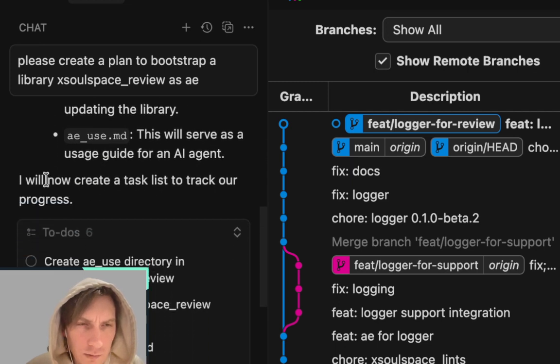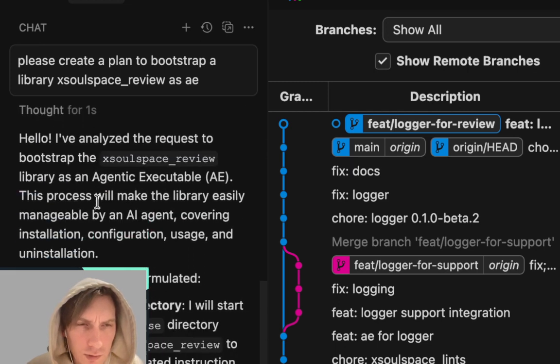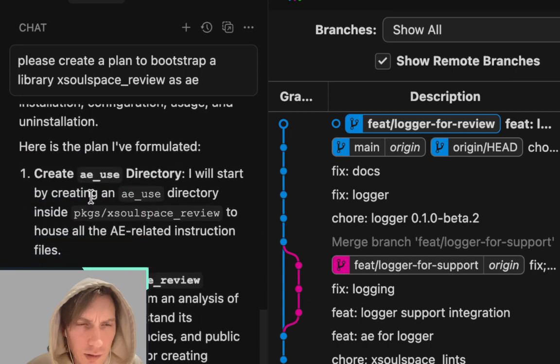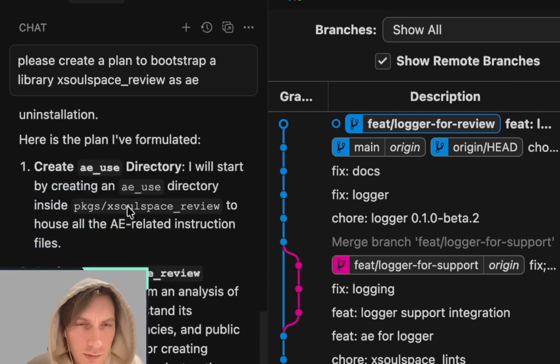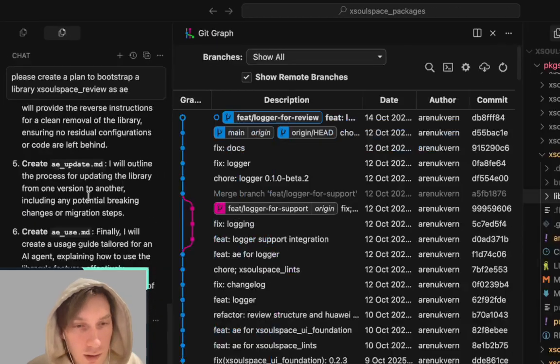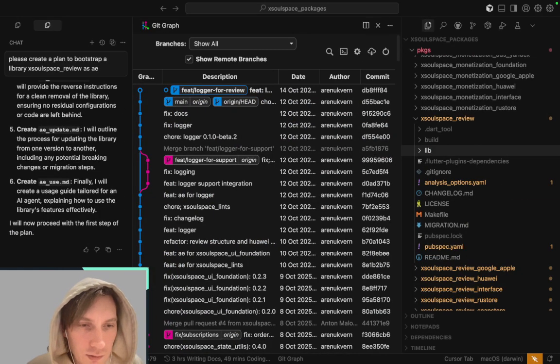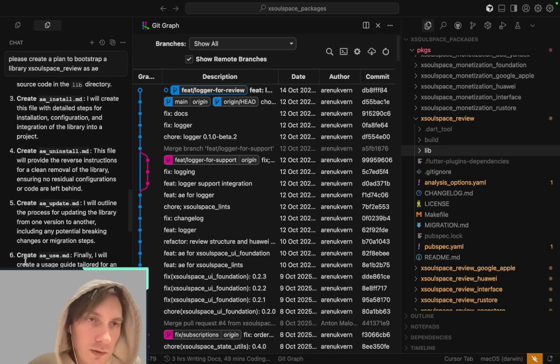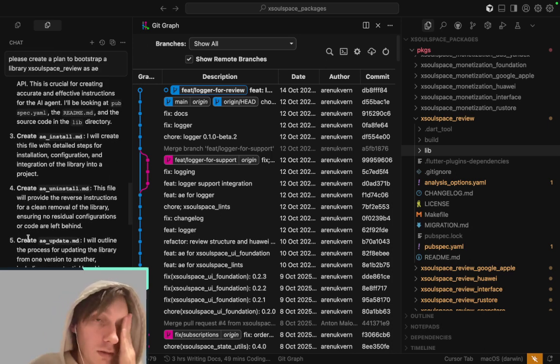So I will now create a task list, progress, and so on. Again, okay, so he wrote the same twice. Please implement it. Quite stupid, but okay.